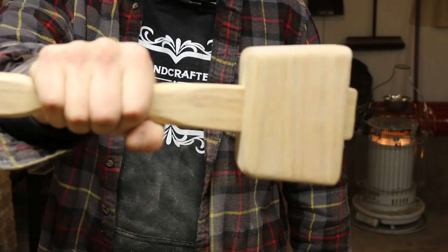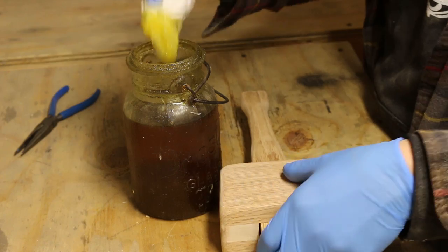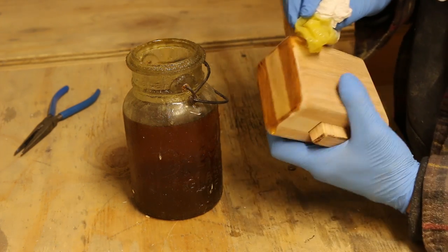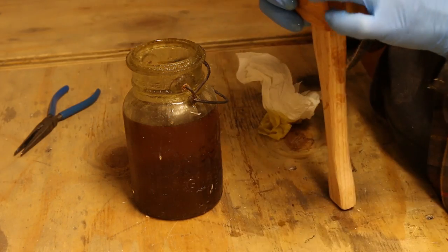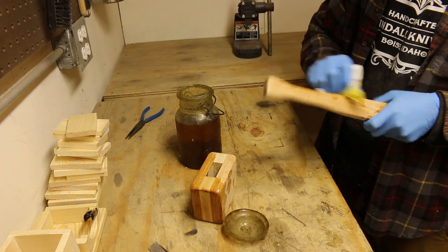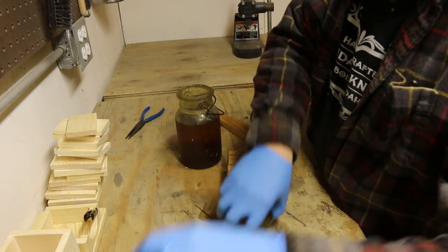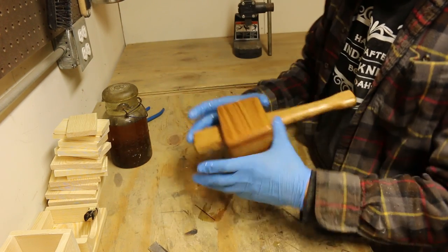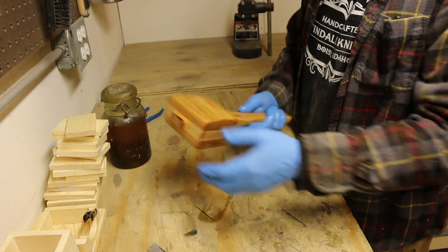This is a good-looking mallet and this will serve me well for years. I'm using boiled linseed oil - my favorite. Let's see if we can get that grain to pop a little bit. Wow, that's looking really nice. Let's take this apart and get it all oiled. I'm just going to throw a little bit of oil on this - I'm not going to go overboard like I would on an axe handle because this isn't going to be out in the elements. This is just going to be in the shop, and that little bit of oil will help give it a good pop, good look, and help protect the outer portion of the wood. Look at that - clicks right into place.